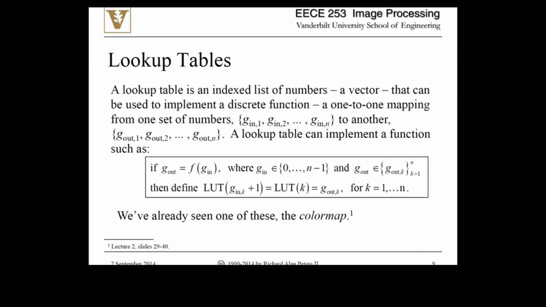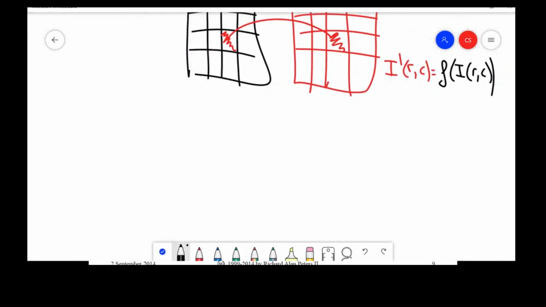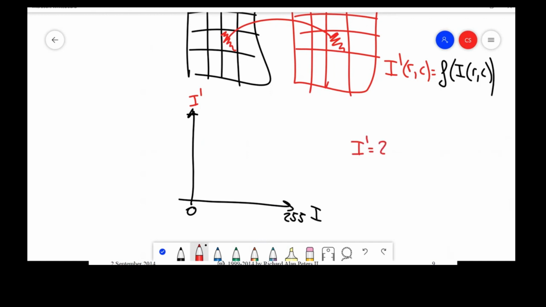And then we have this idea of a lookup table, and this makes us think again of our concept of function. So what is a function? A function is a mapping between two sets of numerical values, or even they don't need to be numerical, but for us it is more convenient to think of them as numerical. For instance, this is my input image I, which is going to be transformed into I prime, on the y axis. Then, for instance, I say my I prime will be twice the input image. I am omitting the coordinates to simplify the notation.